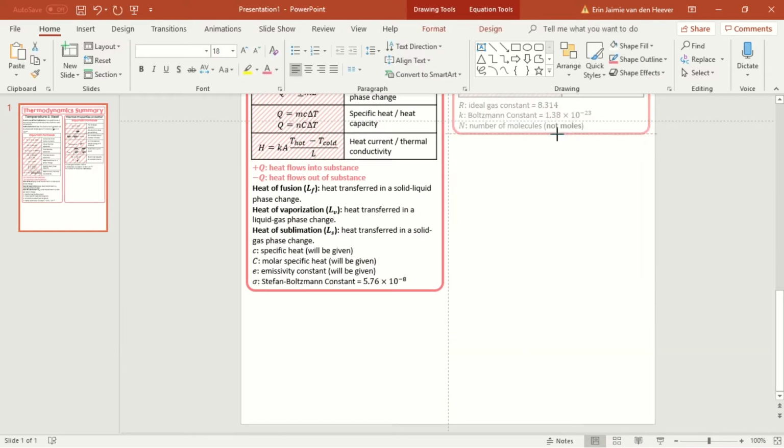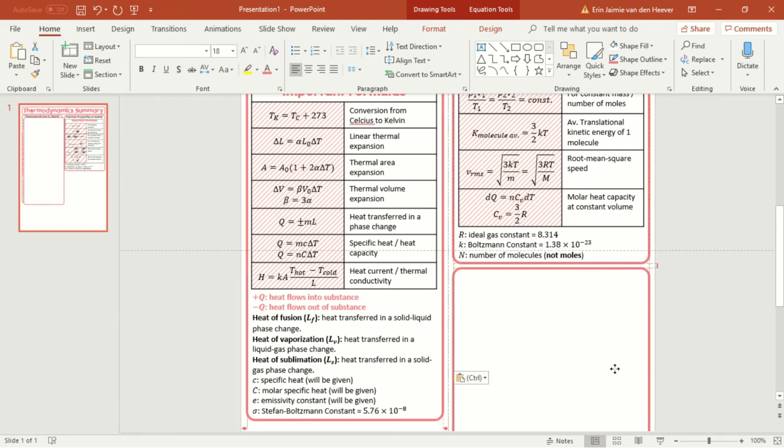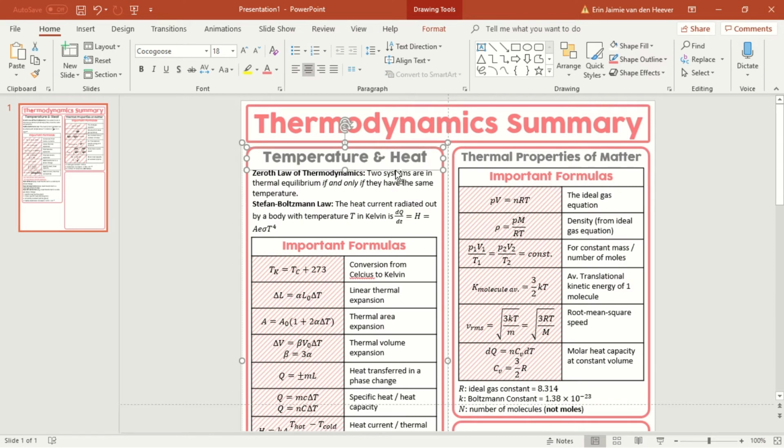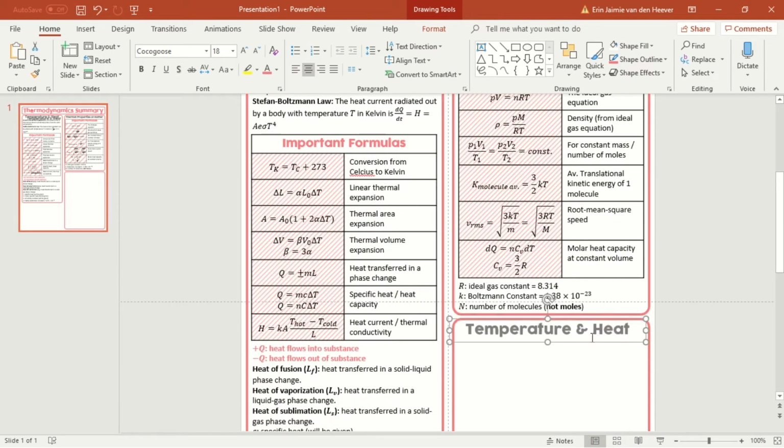This is just because in physics, people don't always use the same symbol to indicate the same thing. So this is just in the interest of standardization so that I know exactly what each symbol means in the context of the section. I'm now going to add the last section, which is also going to be outlined by a pink rectangle, and the last section is about the first law of thermodynamics.